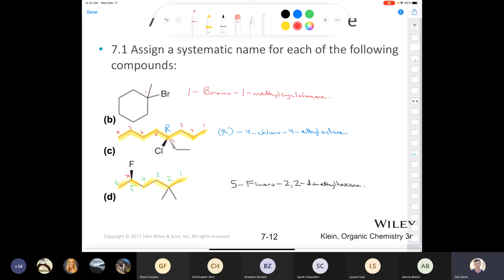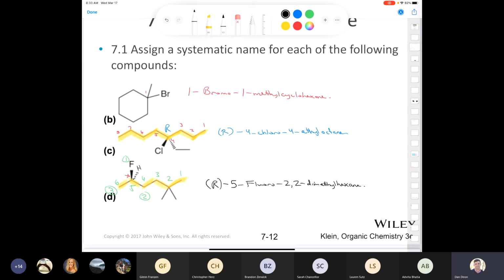Is this R or S? Would that be R or S? Brandon says it's R. Yeah, I think you're right, Brandon, because you go from the fluorine, which is priority number 1. All of this is going to be number 2, so we could just label that as number 2 down here. This will be number 3, the methyl. So we're going from 1 to 2 to 3, which is clockwise. The hydrogen is in the back. And so this compound is an R compound. So again, we put that in brackets with a hyphen like that. There we go. Good. All right.